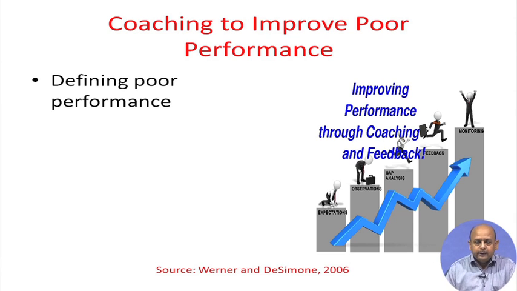So, what I want to tell you is that you need to define first the performance standard, and then you look at the gap, and then you can see whether the person is able to perform at that level or not. Okay. So, when we are talking about performance, you must have a standard of performance, and you also say that if your performance is below this mark, then it is a poor performance.